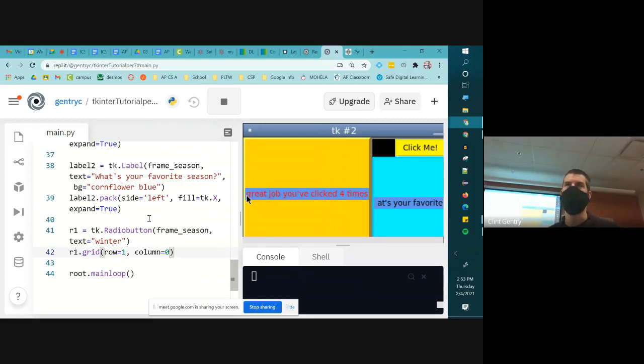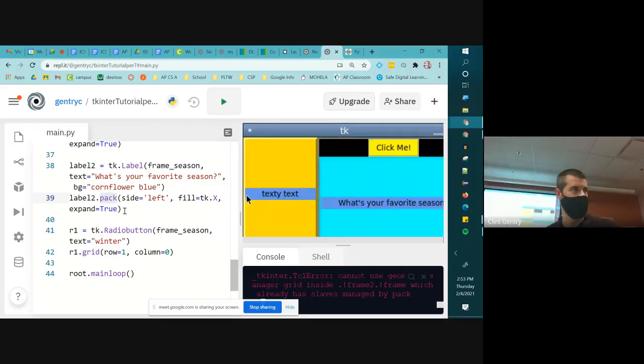If we run this right now, instead of putting the radio button on our frame, it's actually going to yell at us, because I already have a label on that frame and I used pack to put that label on. When you use pack for one thing and grid for another in the same frame, it yells at you. It says you can't put 2 children on the same parent with different layout managers. That was a paraphrase. They use master and slave instead of parent and child.